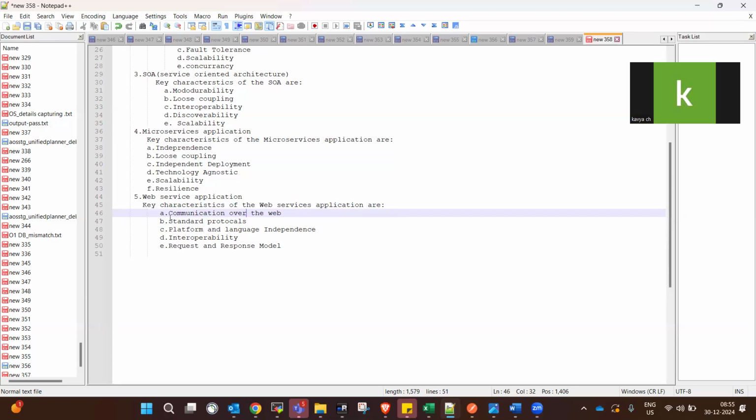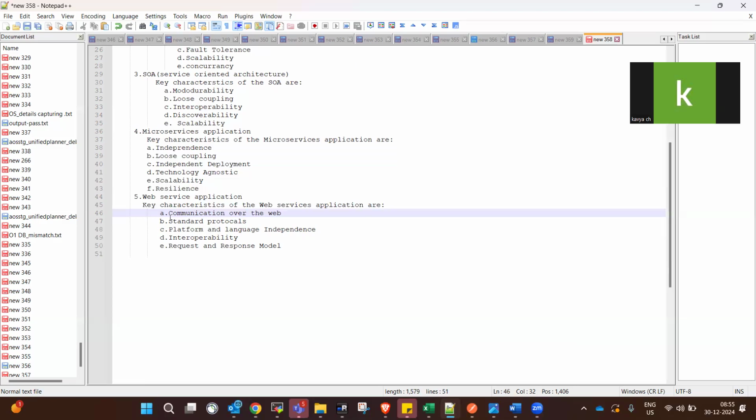Next, we are going to discuss the fifth one, the request and response model. In this model, a web service typically exposes a set of functions or endpoints that clients can invoke. To reach those endpoints, we use this characteristic.